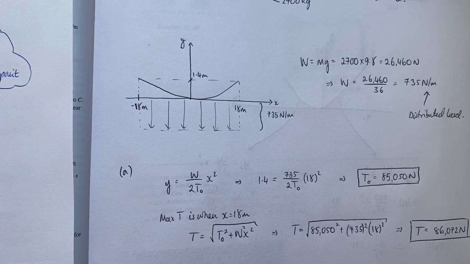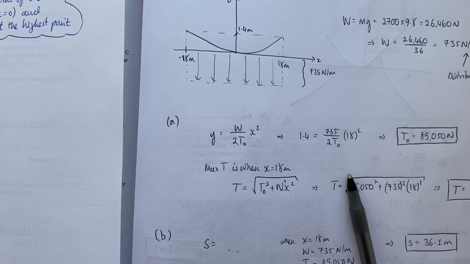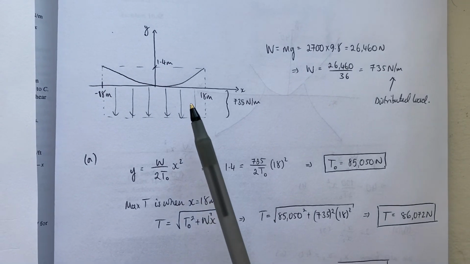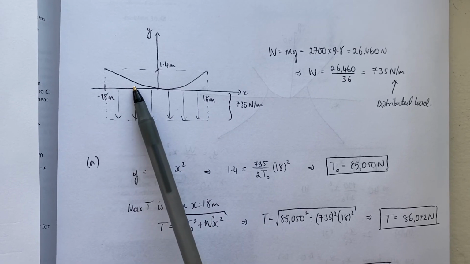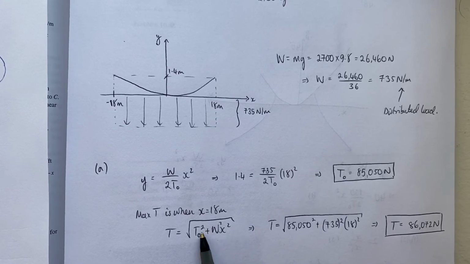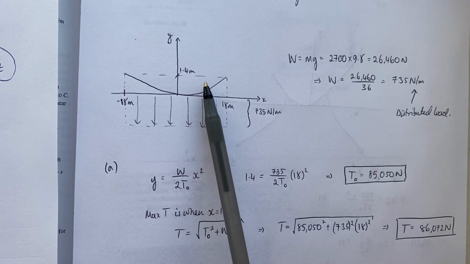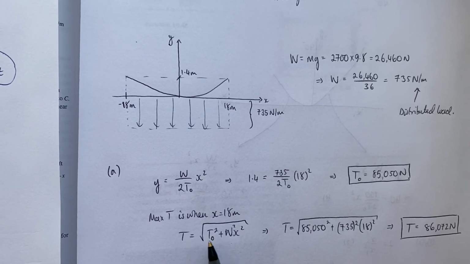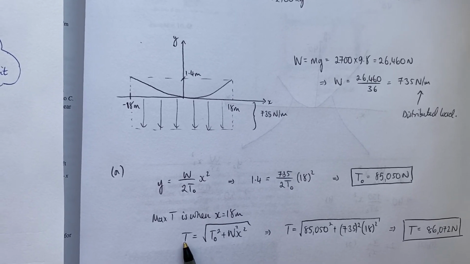So that's the first part. By the way, if I wanted to find the tension at any point along the cable, I'd use the same technique as I followed here, find T0 first and then use this equation, but then I replace x with whatever position I'd like to find the tension T at. So in terms of this equation, T0 and W are both constants, and I just vary x to find T at any point.